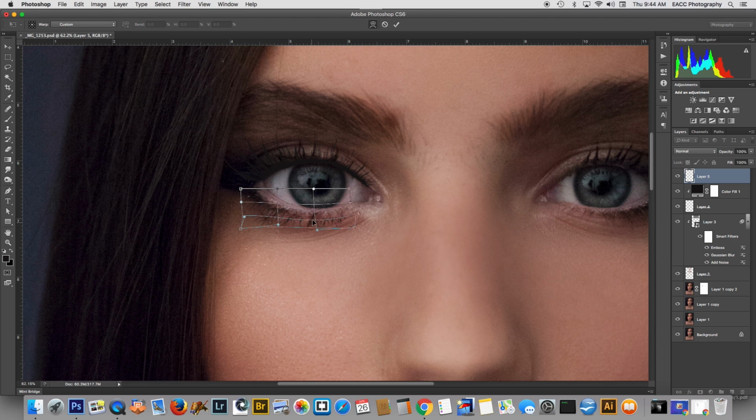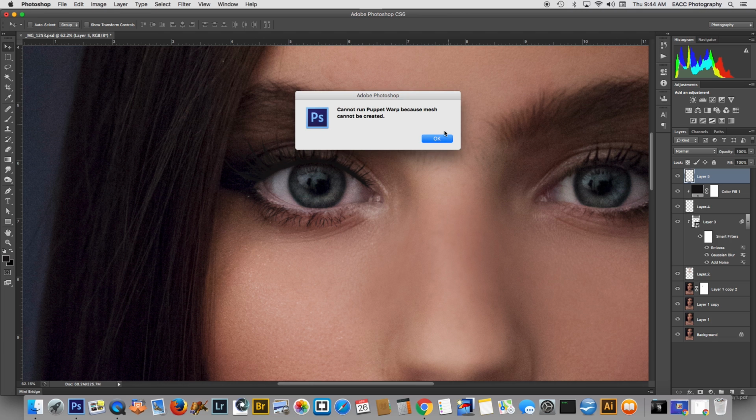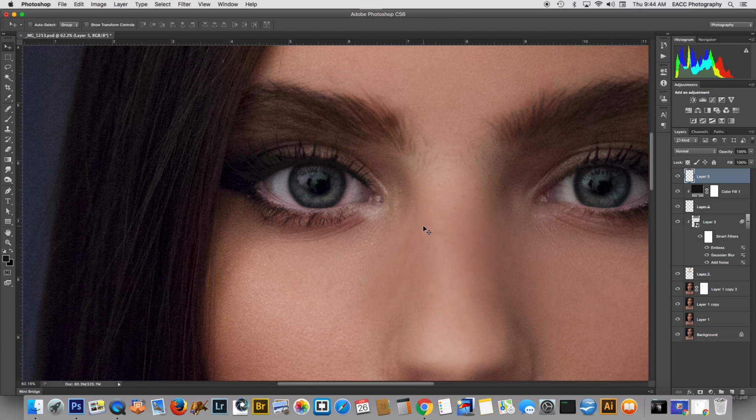I can move this around, warp it, reshape it. Again, the goal here is just to try to make it look natural and get it to fit those areas. And I feel like these need to come up here more. So I'm going to go back to Puppet Warp because that cannot be recreated.